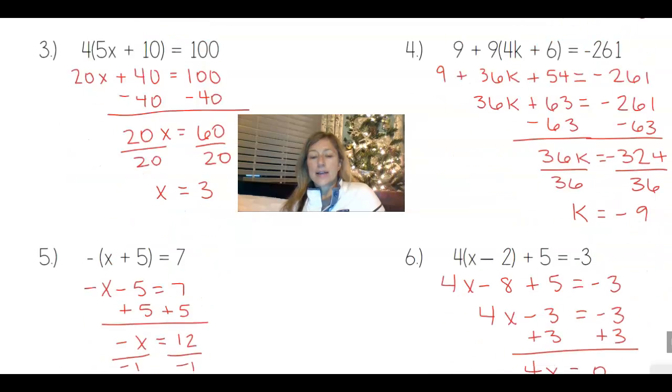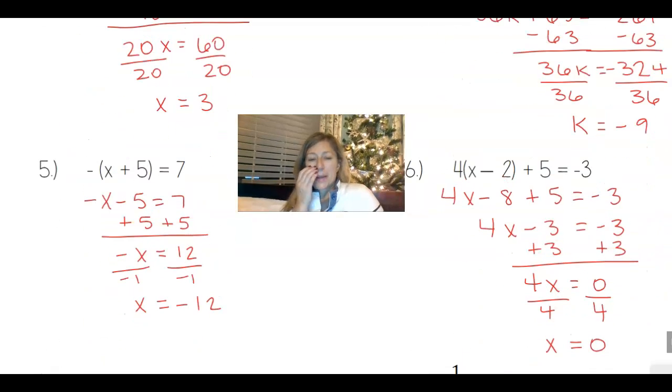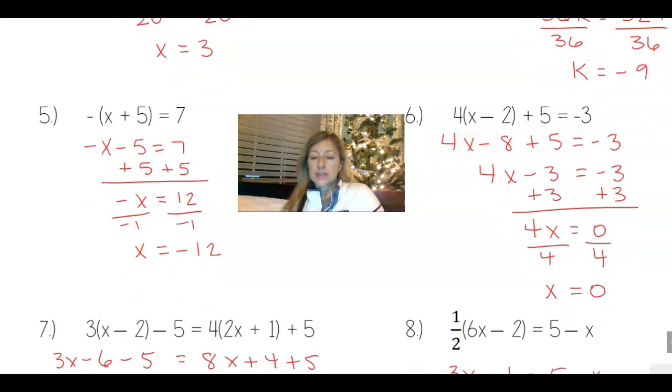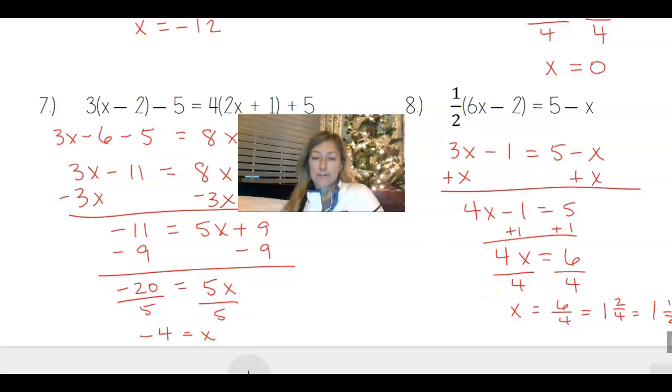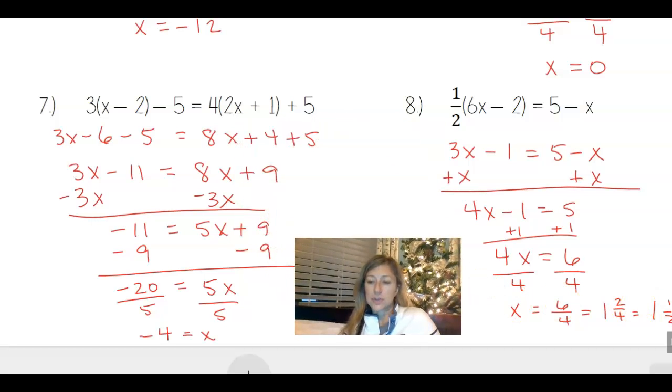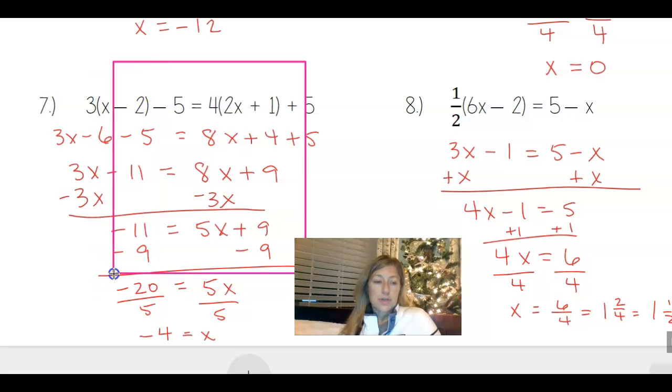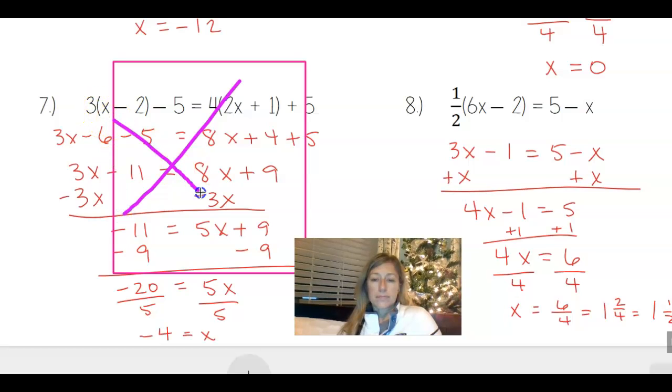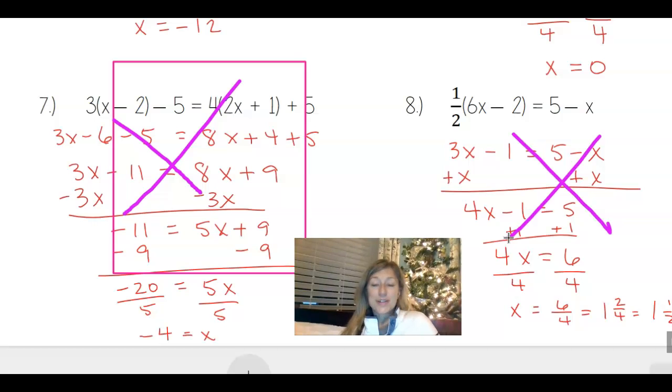All right, the next two, here are the solutions for these. And I'm going to scroll on down to the last two. And I'm going to move my face so you can actually see the answers. And I don't know if you can see this or not, but this answer over here is 1 1/2. Oh, big error I just noticed right now. Do not do this one. You cannot do this one. Okay? And you can't do 7 and you can't do 8. So you only had to do 1 through 6.